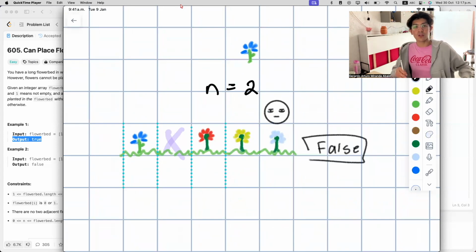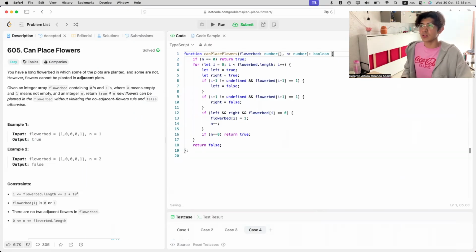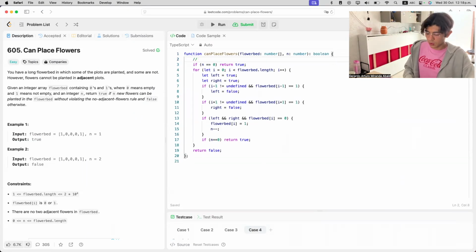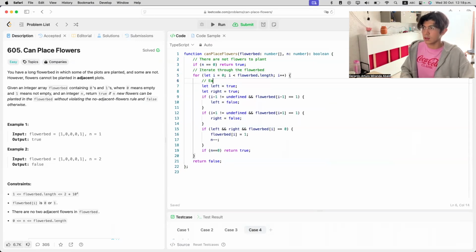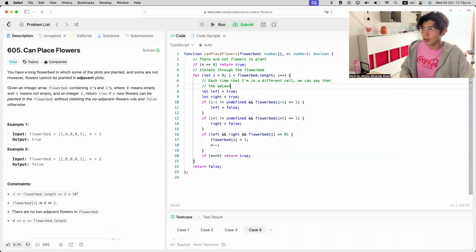So now let's go back to our code. Here's the solution, and let me put some comments to understand the algorithm better. This is for the case that there are no flowers to plant. Now we will iterate through the flower bed, and in each cell, we check the adjacent cells.